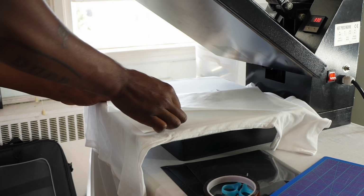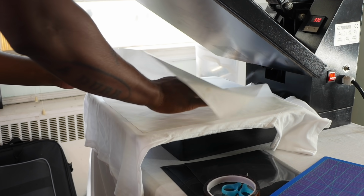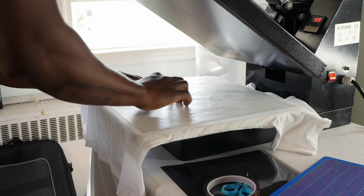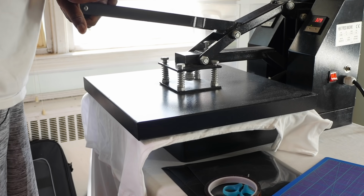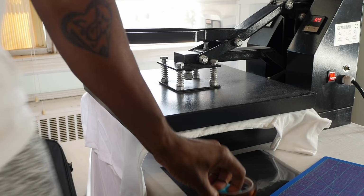And you carefully peel it off. Up, stuck on there. This is supposed to be a cold peel, guys. Supposed to be a cold peel. So I jumped the gun right there. Let me press it again. Real fast. Press it again.